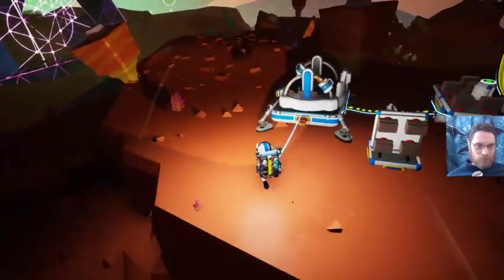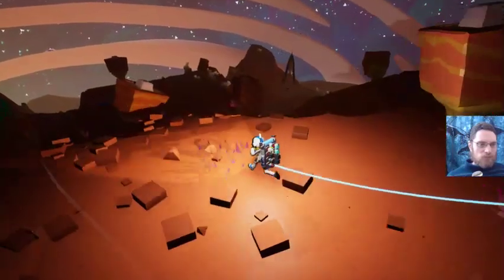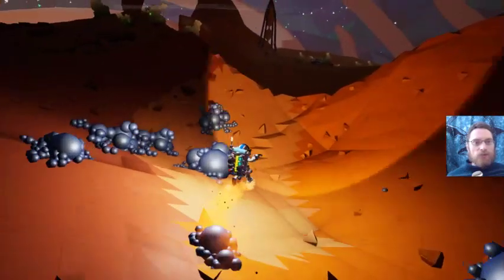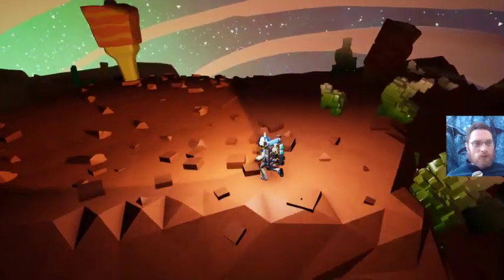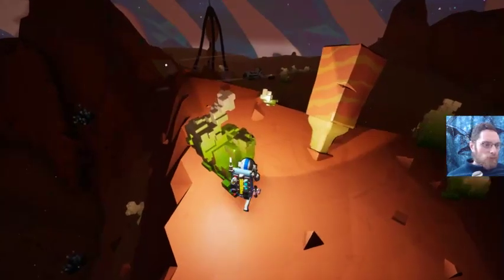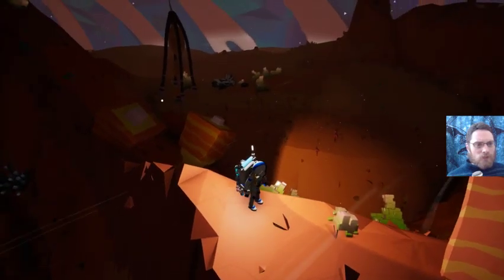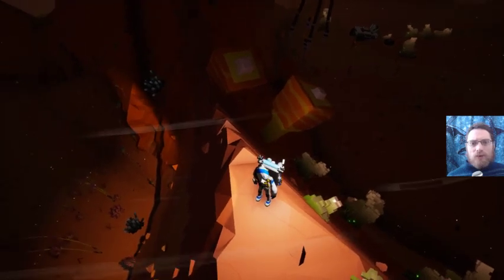Ooh, we're out of research here. Is there something just sitting around here? Oh, there's wolframite right here. I wanted to make sure I have something I could reproduce. Graphite. And that's their power cell.